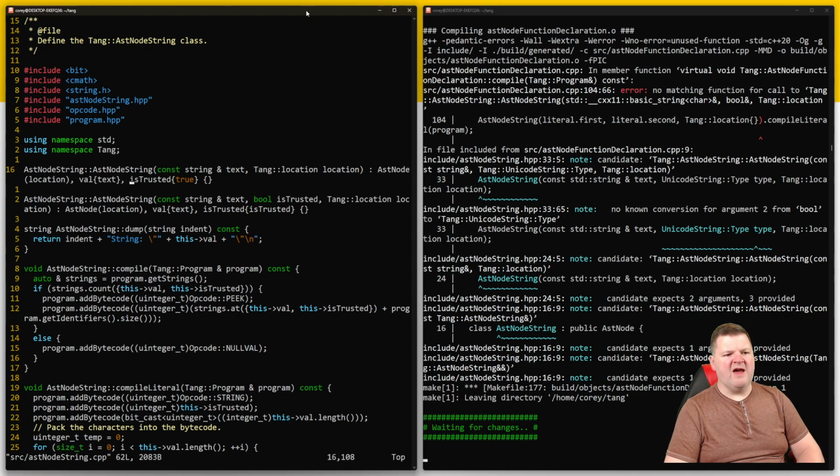And we no longer have is trusted. We're going to have type, and that type is going to be... what was it before? True. So that is trusted. So it's trusted. The default's going to be trusted.